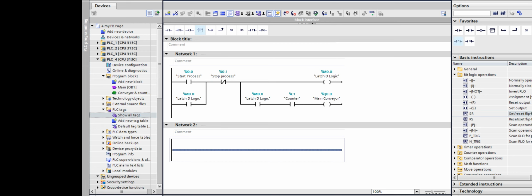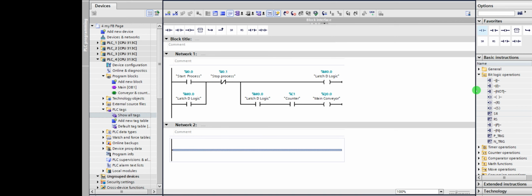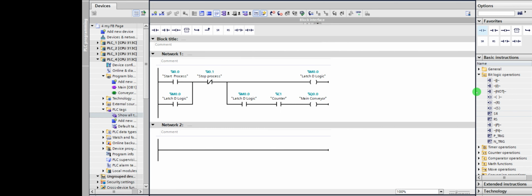All right, pay attention, please. Now pay attention to this other second network. Okay, now the second network is this. Take away this. Okay, now this second network. If I want to start this logic, two things are involved. Either I will use this bit, this memory bit, to continue this so that once I initiate this command, this one will be activated as well.